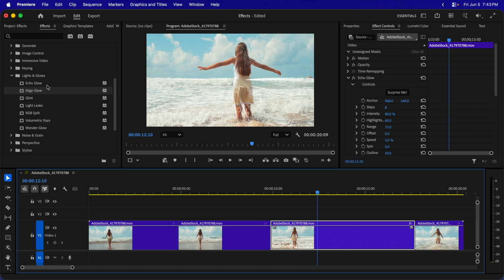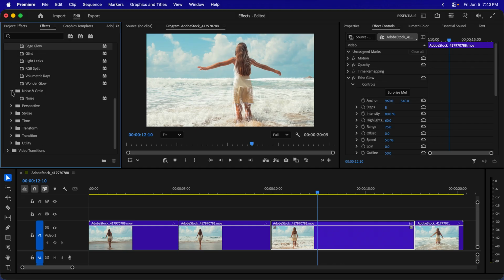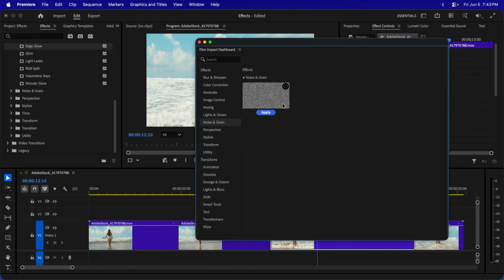You could also go through and apply it from here, of course, just as you normally would. So like if we go into, I don't know, what do we have here? Stylize, no. And again, right, we don't know. So Film Impact can help us out. There's noise, perspective, interesting.